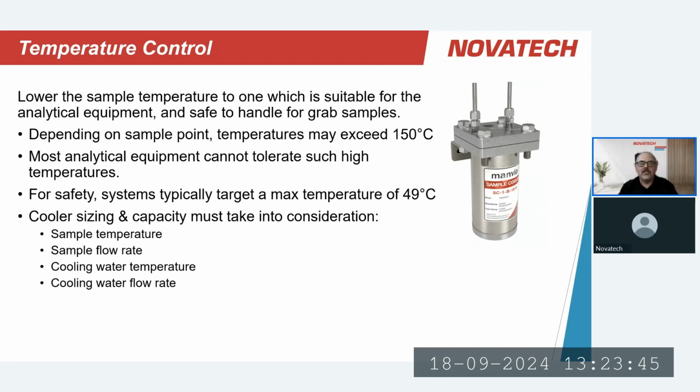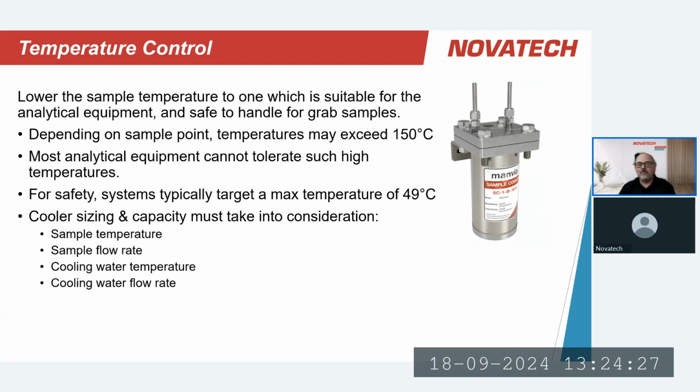I use the word heat exchanger and cooler interchangeably. They do the same thing. The sizing of the cooler is critical to ensure that we do it right. And the parameters that we have to understand are these four. Any change in these has an impact on our ability to remove heat from the sample. So obviously the temperature that I'm bringing the sample in at, the flow rate that I need to achieve, and that will be a function of a few different things. If you think back, we want to ensure that we have a certain velocity in our transport line that has an impact on the flow rate, and how many instruments that we're going to be feeding with this specific cooler.